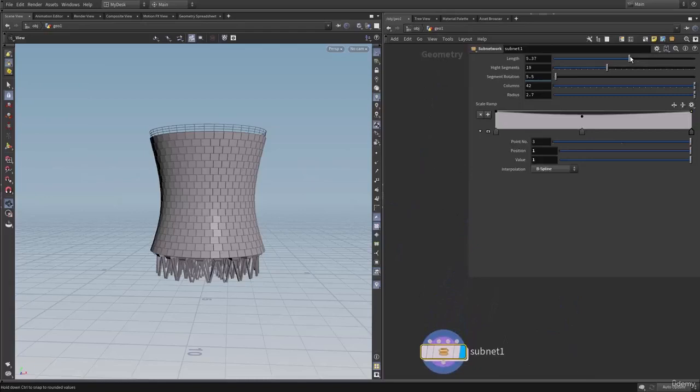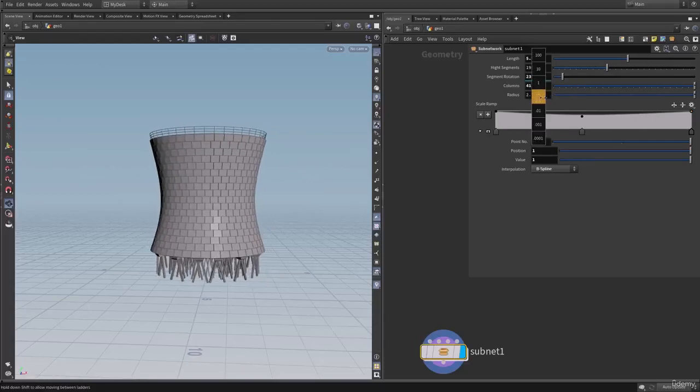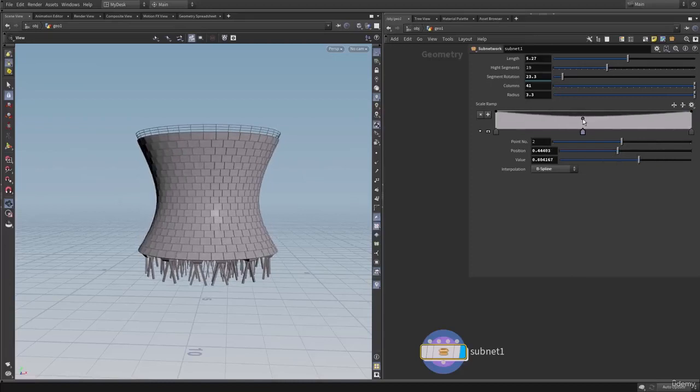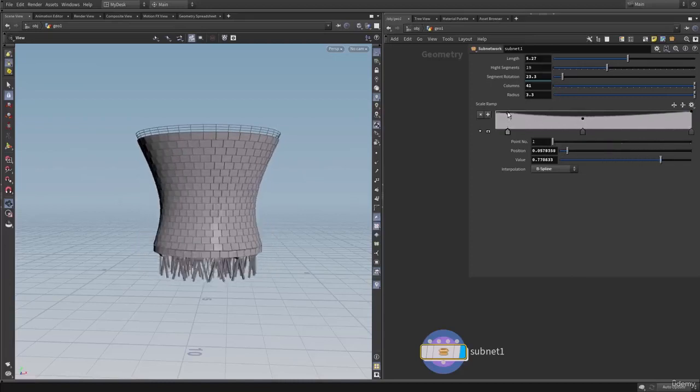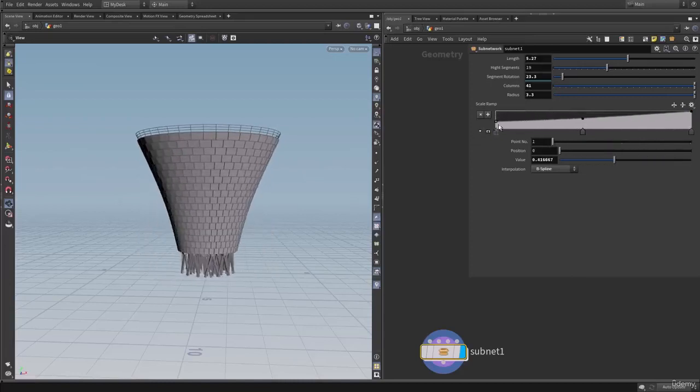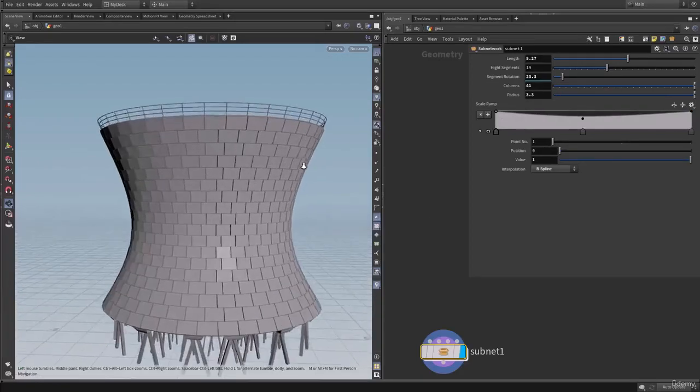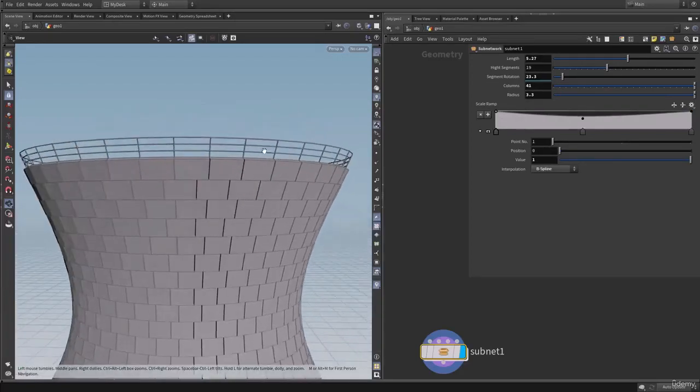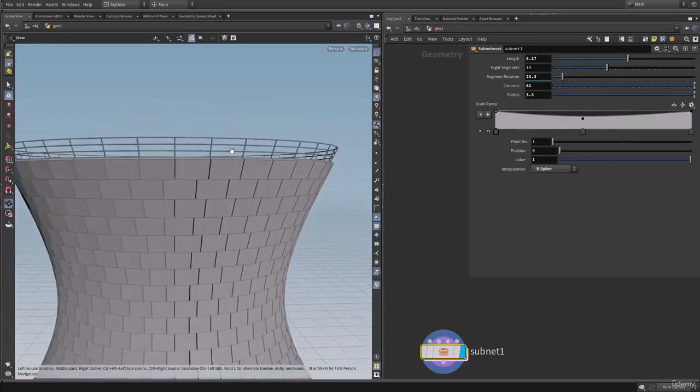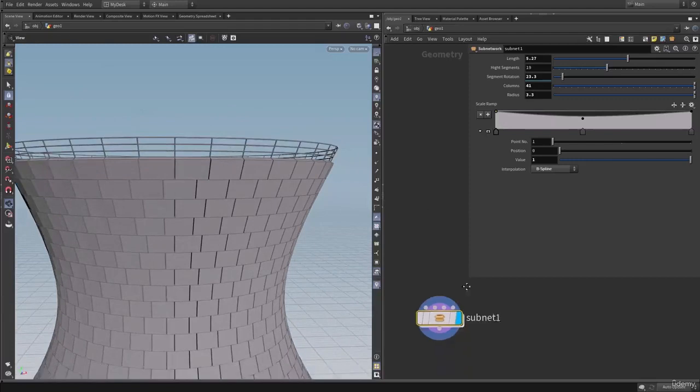So here we have the length, we have the height segments as well as the rotation and the number of columns, radius. Okay, and let's also add the number of these railings, inner railings.